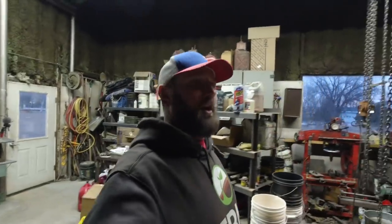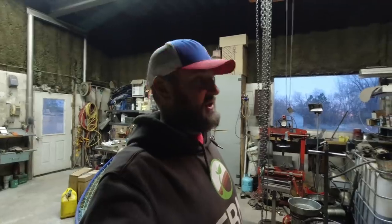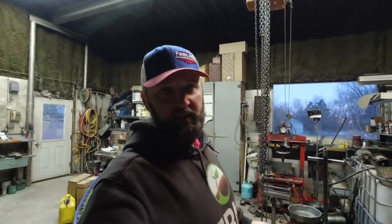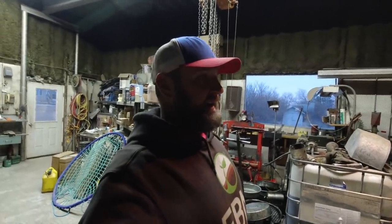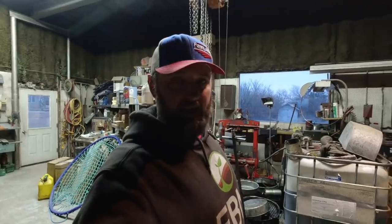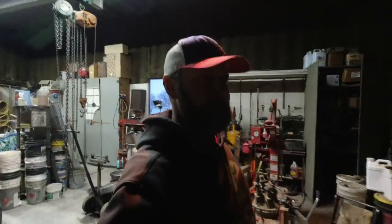Anywho, so just a little update on what's going on. Our grain bagger, well, we actually bought that grain bagger. Really like the way it works, no complaints about how it works. It's being rented out right now, so we should have that back here within a week. And then in the meantime, I gotta go run some errands. Colin's gonna do some hay hauling.